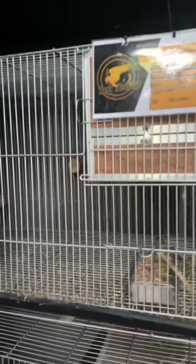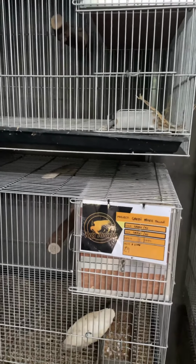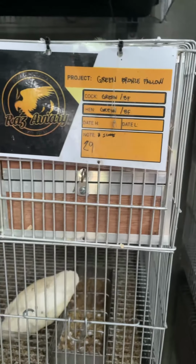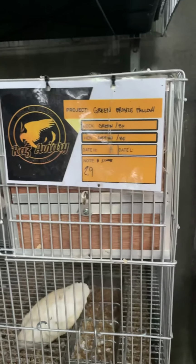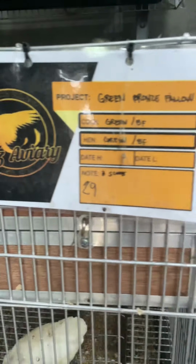And these two cages, inside of these cages, we are back-to-back green, split bronze fallow. This one also. Hopefully on the first flush, we can produce visual Dun Fallow.